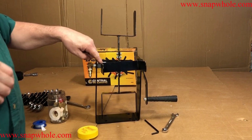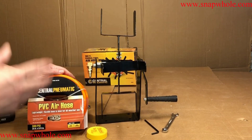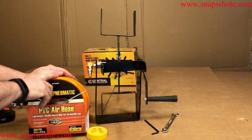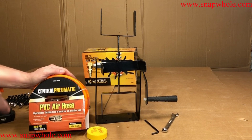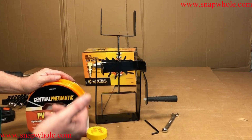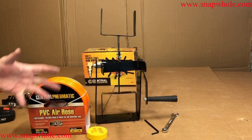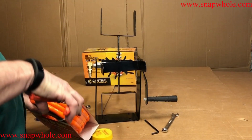Now I need to get a hose to put there. I went and picked up this PVC air hose, 25 foot. If I mount that close to this work area, this should cover everything I need in this area. But on my compressor, I have 75 feet of hybrid hose, PVC rubber hybrid, and it's worked very well for me. But I wanted to try the PVC and eventually do a comparison after they've been in use. Get out my big scissors.